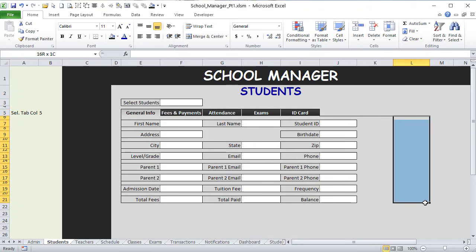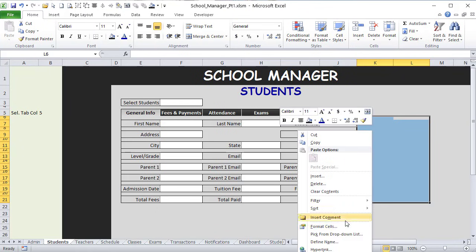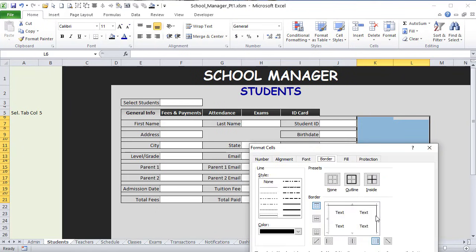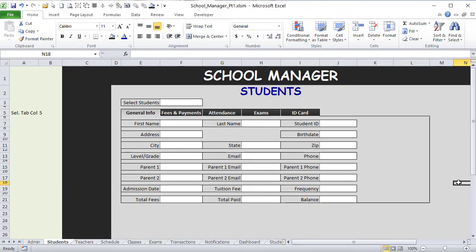And again, the same thing here, all the way down to, let's say, 21. We'll do the same thing here. So we'll format those cells and then put the border here and here. Okay, good. I like that. And then what we'll do is we'll put the picture. It's really starting to come. So as we click here, we'll be able to see different ones. Perfect. Okay, so what else do we need to do?